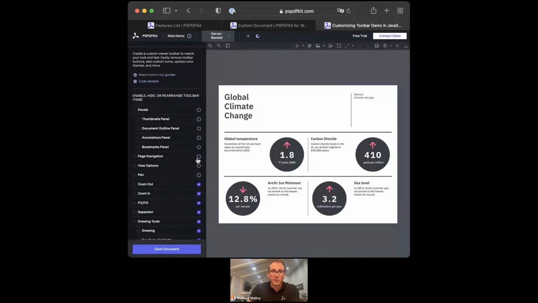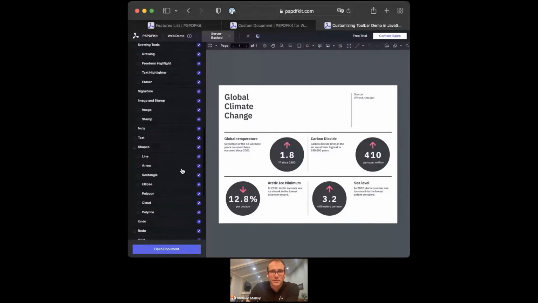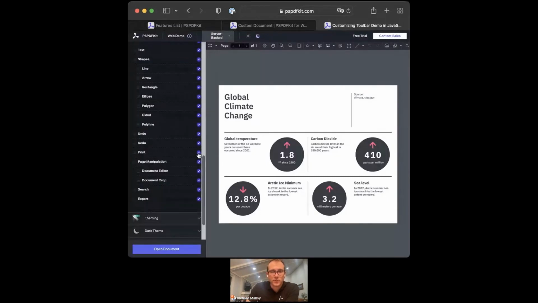Let's say you have a PDF that you need to keep secure and you don't want other people to download. We'll come through our UI design and take away print, and take export out, so that we're keeping that document within our ecosystem of our application and not letting it be downloaded.